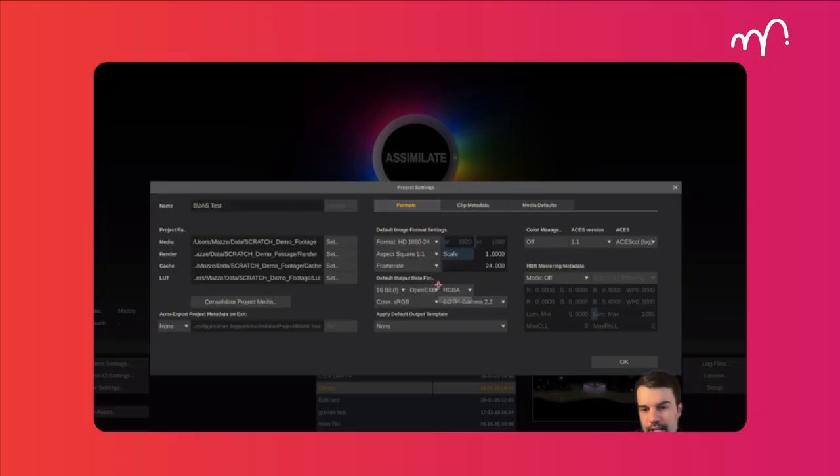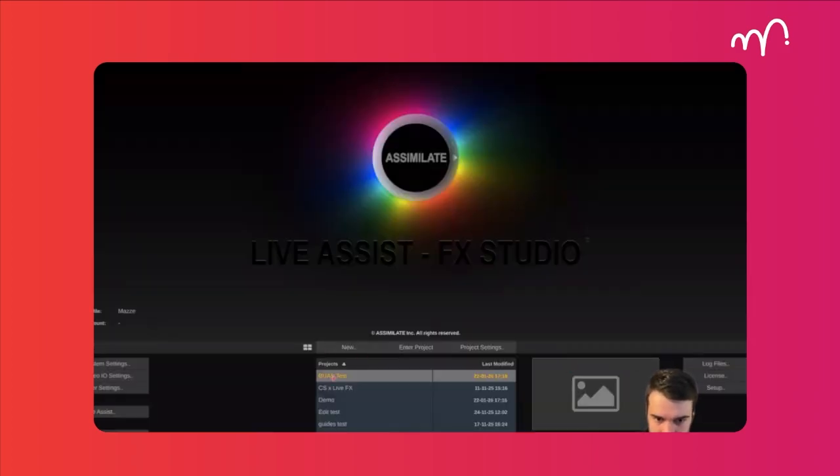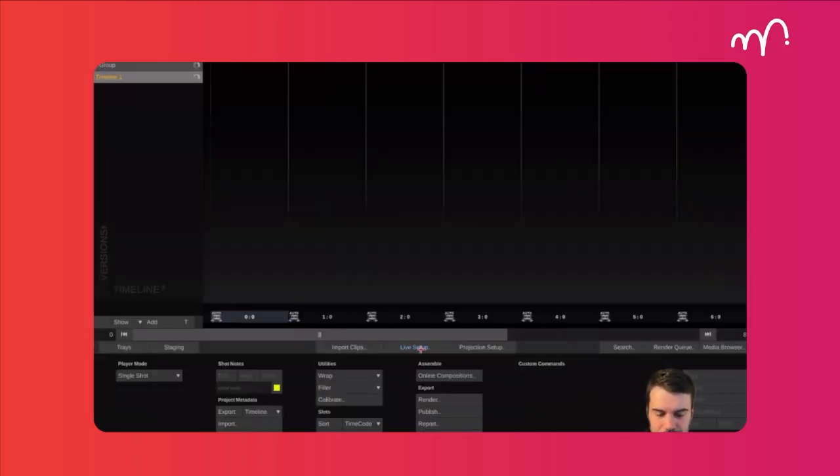Meaning, if I now enter this project and I'm set to 1080-24, let's hit OK. Here's our test. I enter my project. My timeline number 1 here that is automatically created has these settings, 1920 by 1080 and 24 FPS. If I create a new timeline, we'll have those same settings. However, I can change the settings of any given timeline at any point.